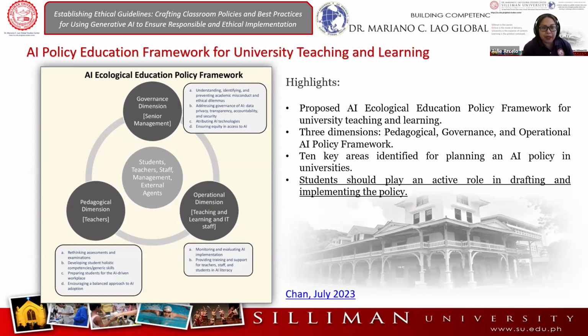The pedagogical dimension concentrates on using AI to improve teaching and learning outcomes. The governance dimension tackles issues related to privacy, security, and accountability. That's actually the responsibility of senior management, or the part of our institution that handles that for us, and of course, we have to adhere to these policies. And the operational dimension addresses matters concerning infrastructure and training.